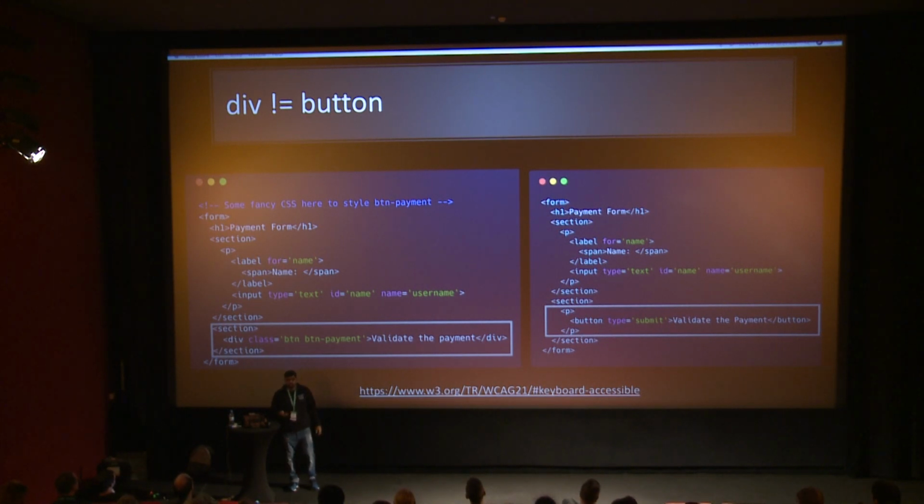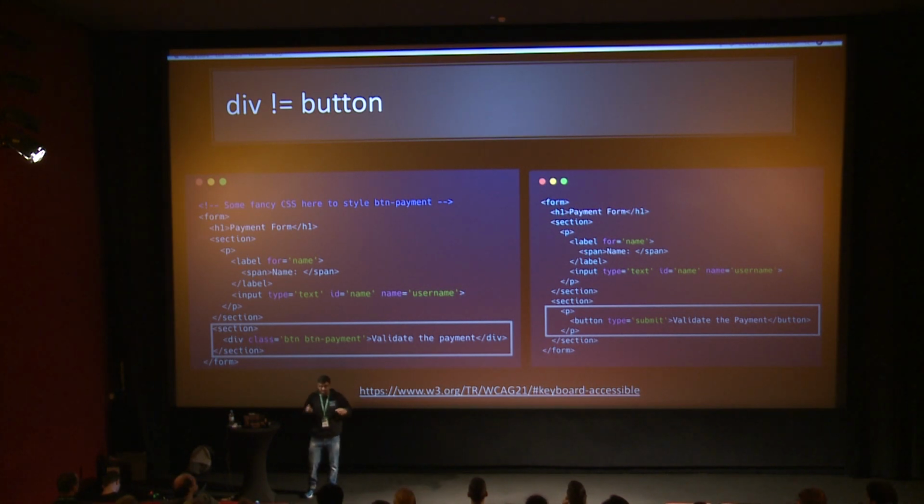The next point, which is a very common mistake I have seen, is that we as developers think div and button are the same. So our designers give some mock-up, and the button seems very difficult to design. So what we do is we remove the button tag, we take the div, and we style it properly, right? Making proper classes, we give proper styles, make it just like what the designer has given, and very proudly go to the designer and say, oh, this is what you require, right?